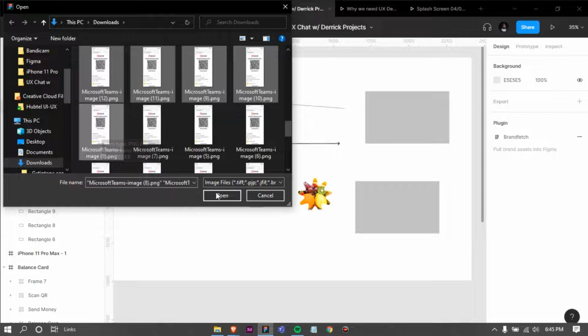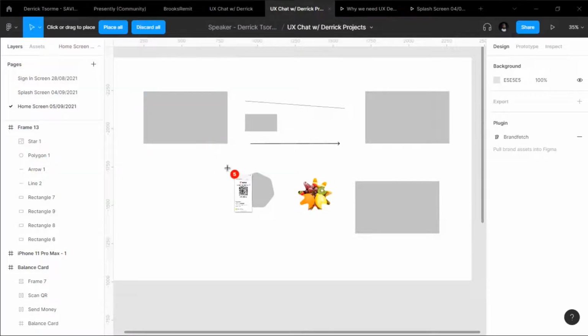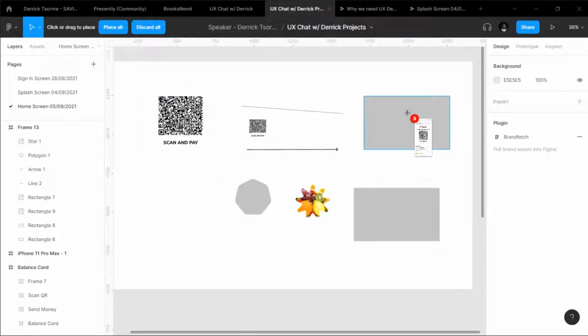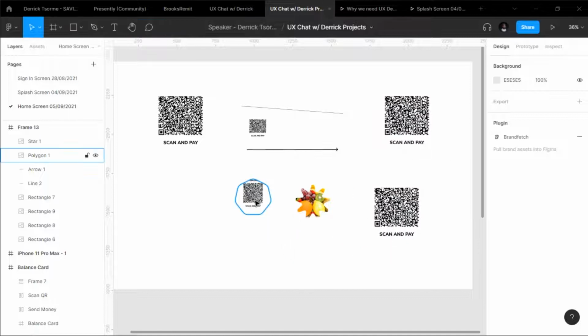Once I click open, you see the number 5 under the mouse pointer. That means I can click on 5 different shapes and it's going to fill with all the images that I have selected. So this is 1, 2, 3, 4, 5.